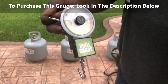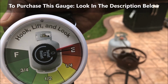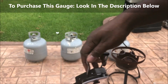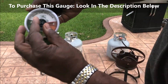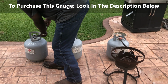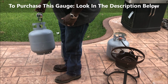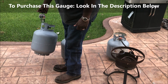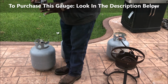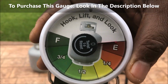So if you see this, it's got a little gas, it's about empty. See where the black gauge is at? So really it's empty. So let's check this other one. I'm gonna zero it back out. That one didn't really move at all.